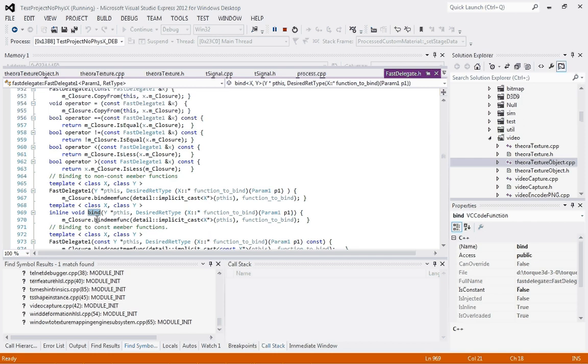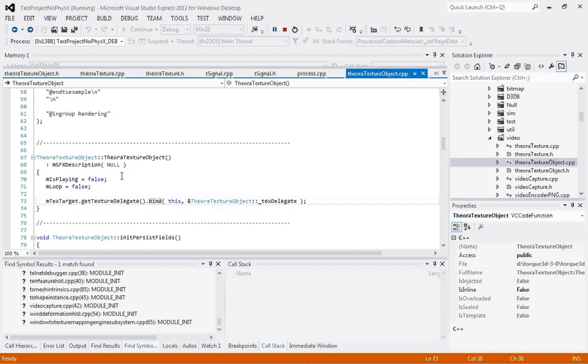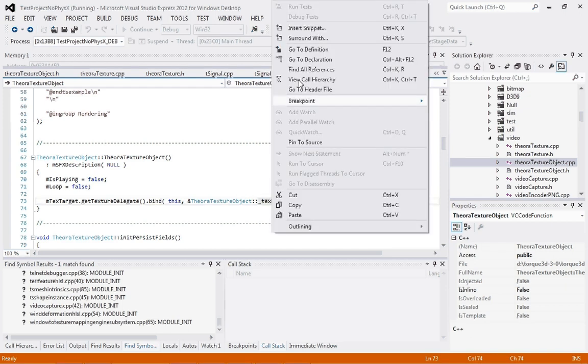Okay, so here you can see bind, which is going to bind the function to the texture, I guess, before it renders. Hold on, go to definition.